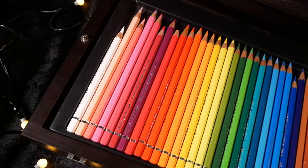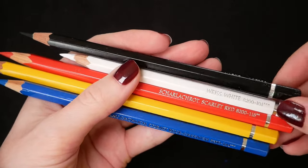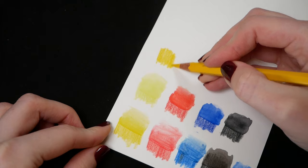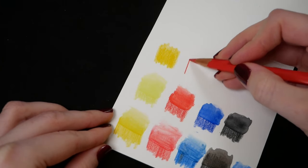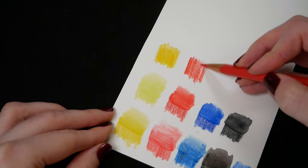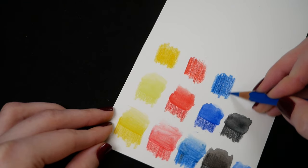For example, my usual watercolor pencils from Faber-Castell. I use them most of the time and don't really have any complaints — they are medium soft and have lots of pigment in them. The only criticism I have is that the white pencil could have better coverage, because it's important for the doll's eyes, but for traditional painting white pencil is not really relevant. After comparing pencils on paper we will also look at how they work on dolls next to each other, and I will give my final opinion. For now I'll say that Faber-Castell is a brand really worth buying because the price and quality are balanced the best here. You could buy a medium set of Faber-Castell pencils and one single white Caran d'Ache Supercolor pencil, and it will be all you need for doll art.